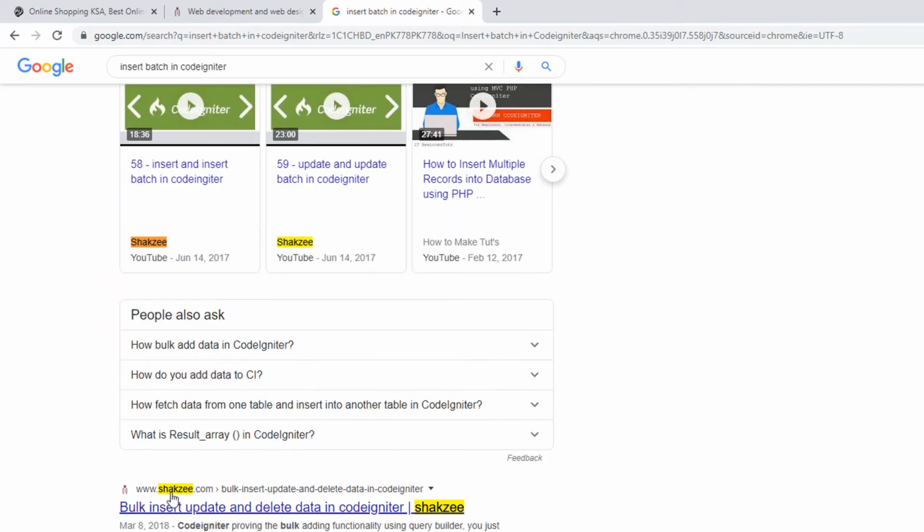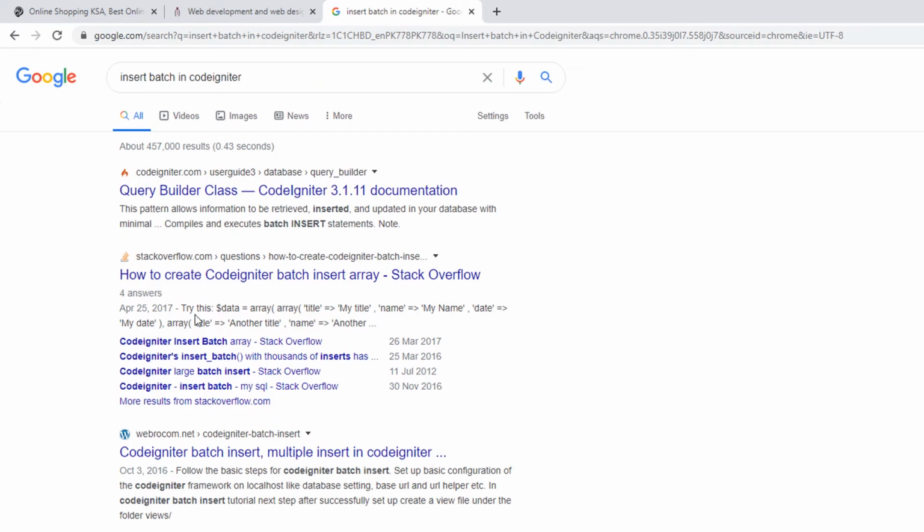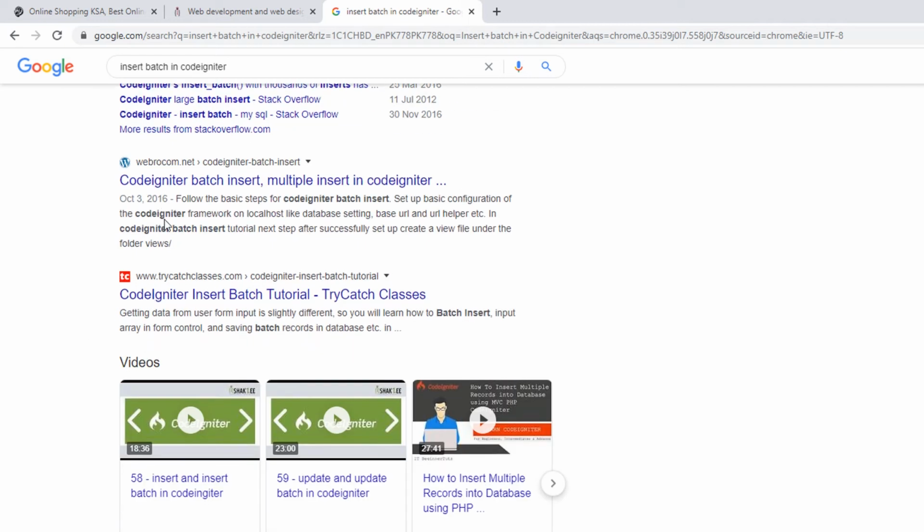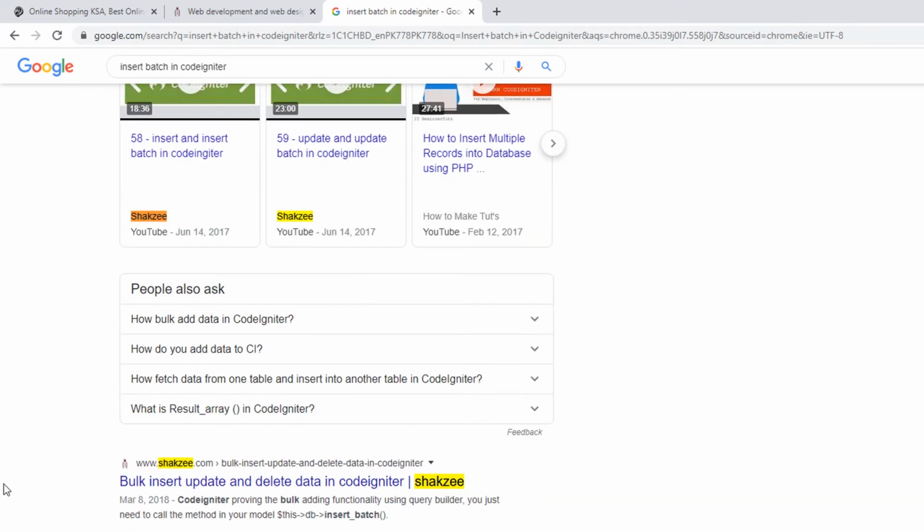and find your website. Now as you can see, we are also here: first, second, third, fourth. This is the official website of Coding Nighter, and this is Stack Overflow. We have a lot of content available on Stack Overflow, so that's why. And these are the two websites, and as you can see, we have the blog here.